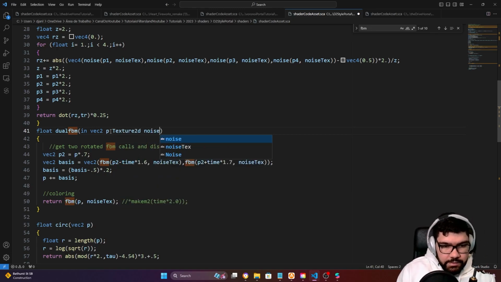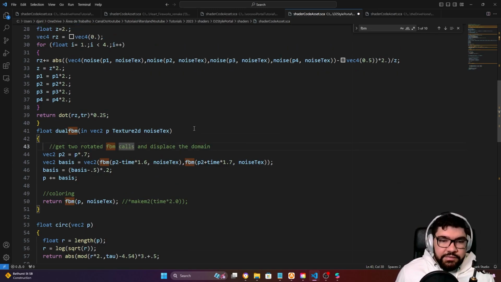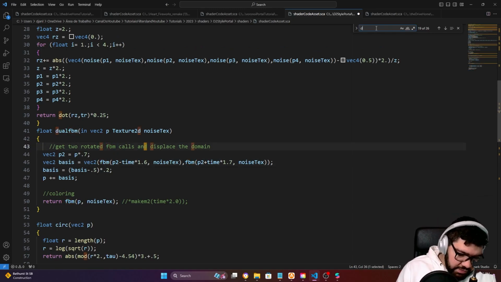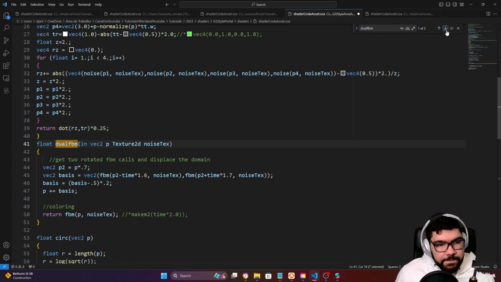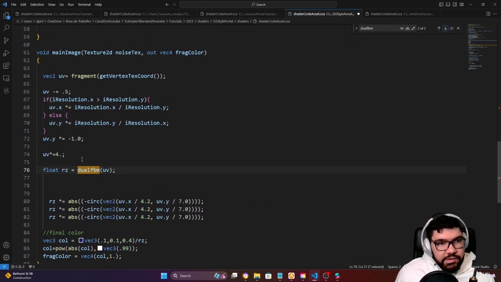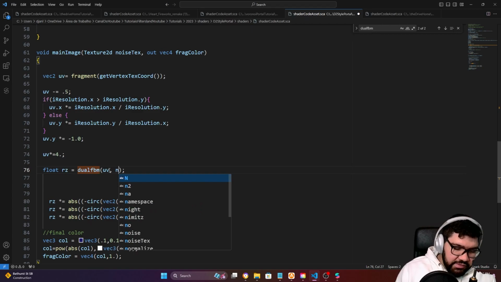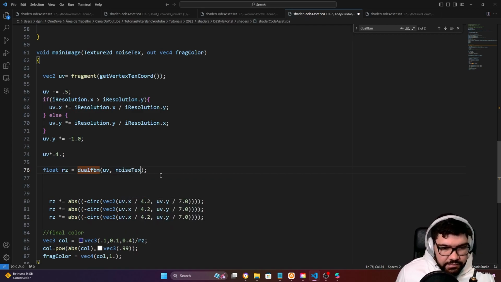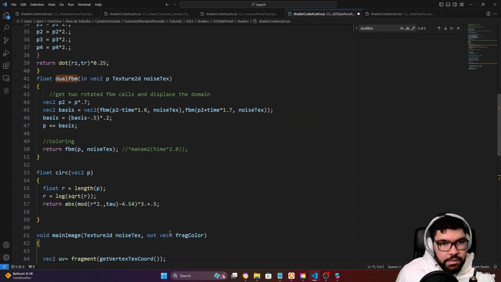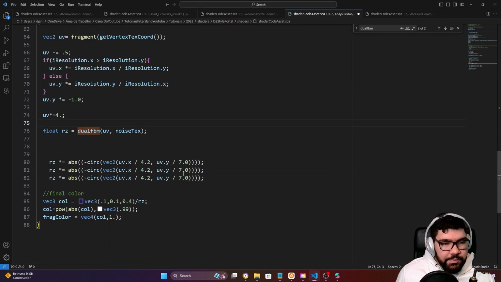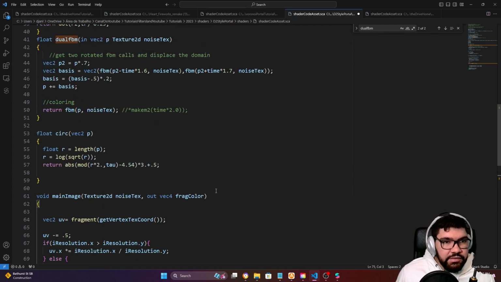So let's find where this dual FBM function is being called. Okay, it's being called only one time here inside the main function. So we need to pass our noise texture there. Okay, now we pass our noise texture to all the functions that use it.